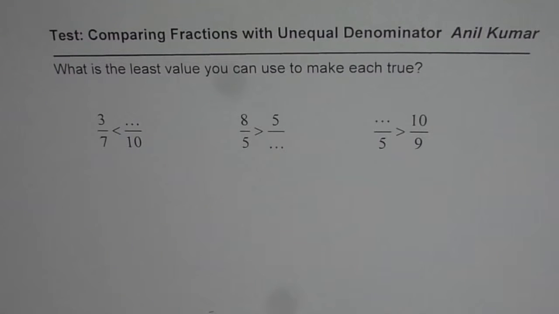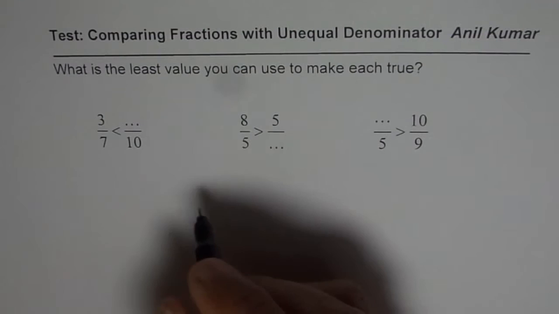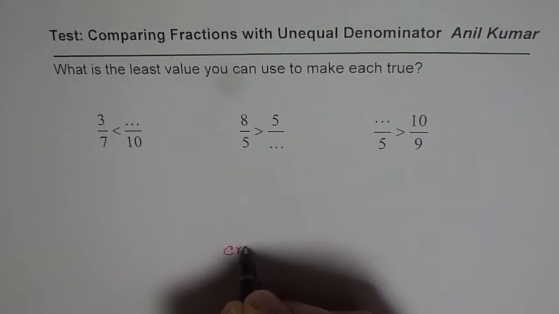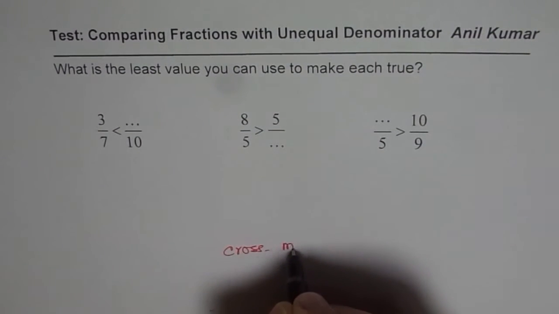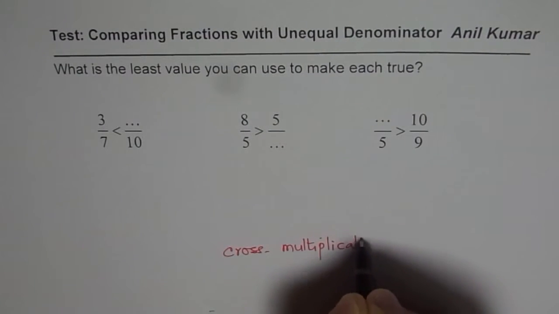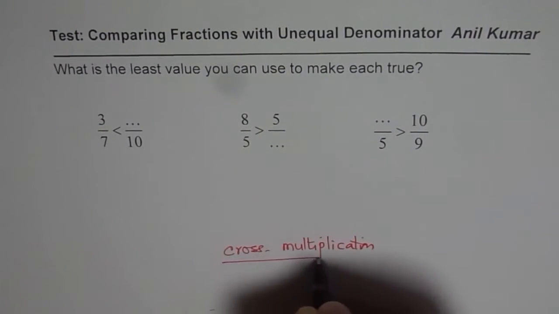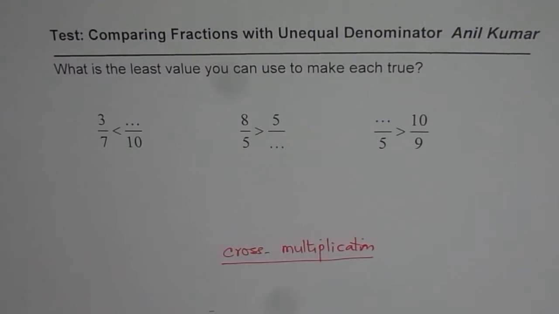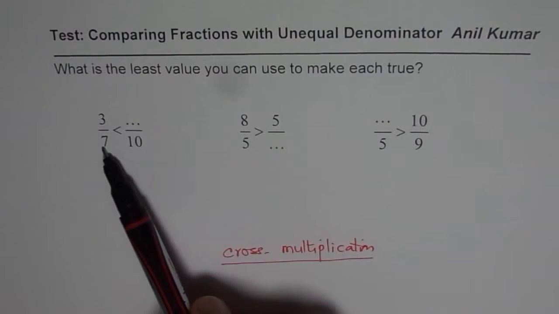So I'll use the strategy of cross multiplication to answer these questions. So we are using the strategy of cross multiplication, right? Some of you who are not familiar with this can review it. I'll provide you with a link so that you understand what the strategy is. Basically, the strategy is cross multiply.